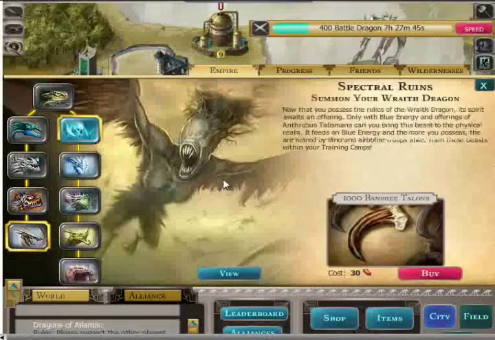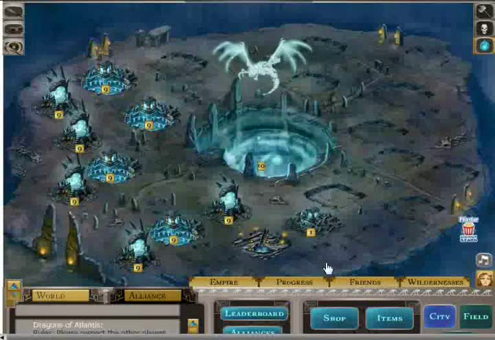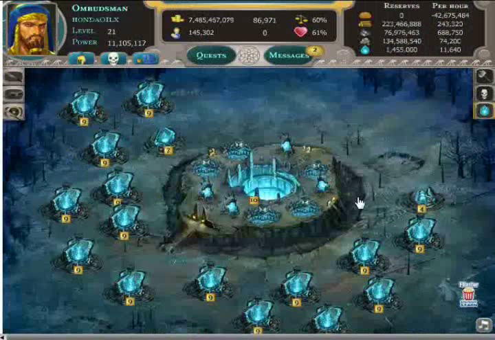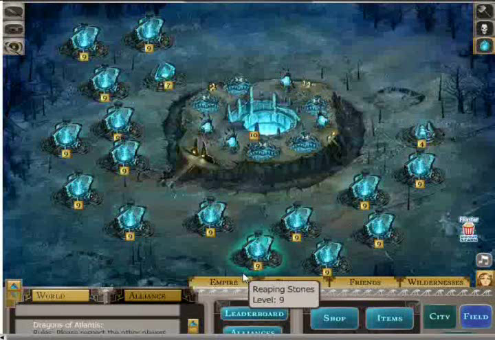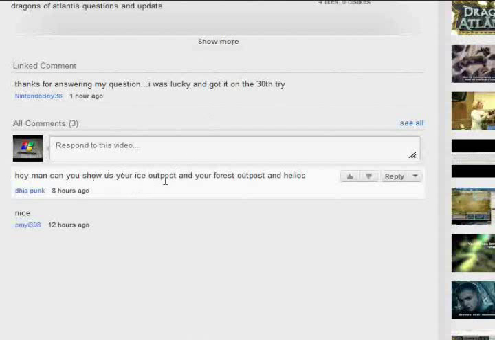Let's go look at the spectral runes, which is over here. I really don't have too much going on right here, but I got the blue energy. Been working on this slowly. I don't have anything building, as you can see right now, because I just logged in. Let's look at the ice outpost. I believe the question said ice outpost, forest outpost, and Helios.